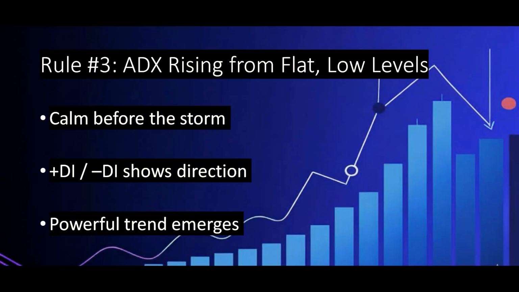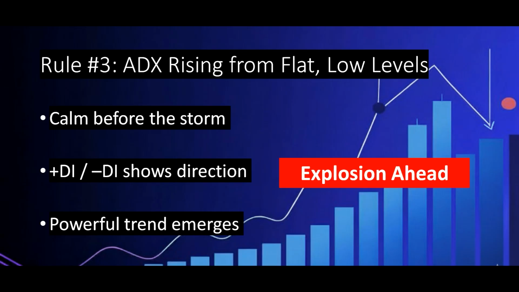Rule number 3, ADX rising from flat low levels. Well, this is one of my favorites. Explosive moves are born when ADX has been flat at low levels. When ADX finally begins to rise from that flat base, it signals a calm before the storm. The direction itself must be confirmed by plus DI and minus DI. But rising ADX tells us momentum is waking up.